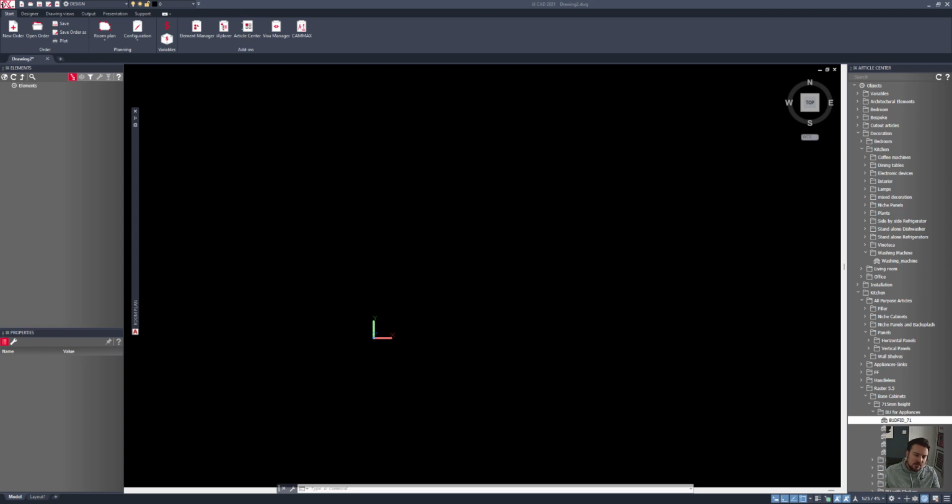Today I'm going to use a slightly customized database to create a kitchen design for a real world kitchen. So it's going to be quite small, there's going to be some custom cabinetry involved in here, and I just want to take an existing design that's been provided and then create that layout. So the first thing I'm going to do is show you how we can create different wall types.